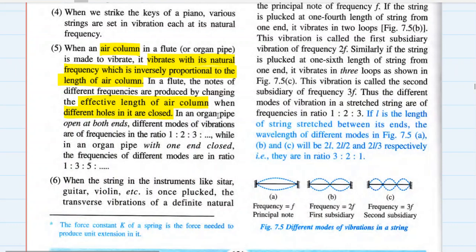Let's see a video and what is the relationship between the length of air column and the frequency of sound which is produced by the vibrating air column of a flute or an organ pipe. Let me check out a video and I'll show you. Okay, I didn't get any video of flutes and the holes, different holes and the length of air column and the frequency, but I got a video for organ pipes. So I'm just going to show you this video. In case I cannot show you this video, like if this does not permit to show in my video, then I'm going to share this video with you. So let's play this video and see whether you're able to see it, very nice. And I think this is a very informative video. You'll have some idea regarding organ pipes and the length of air column and the frequency.